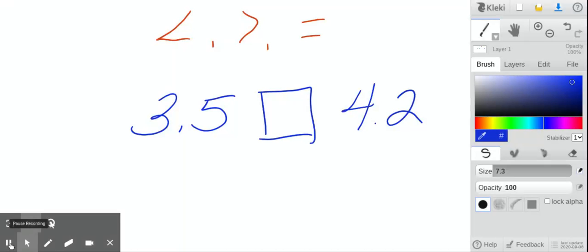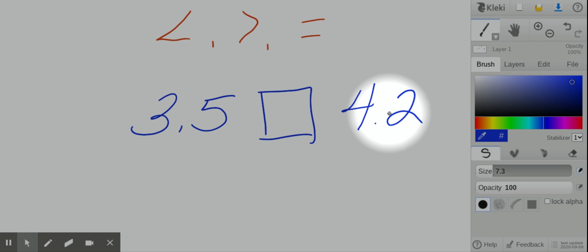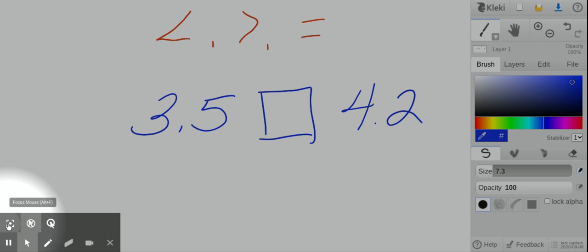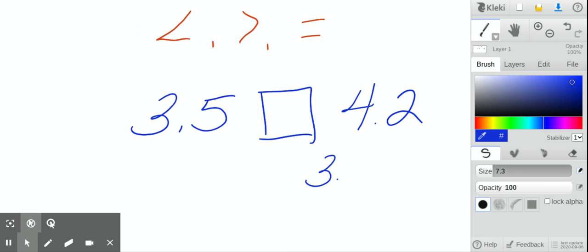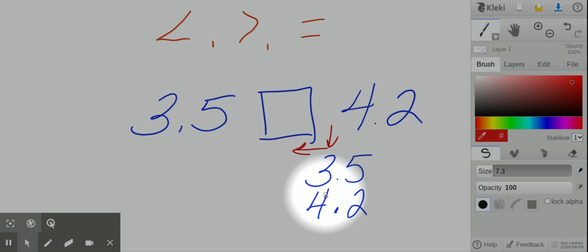Okay, now let's say we were comparing decimals. Now these are both positive, so we're not dealing with negatives just yet. So we are comparing 3.5 or 3 5/10 to 4.2 or 4 2/10. The easiest thing to do is line these up vertically. You always line the decimals up, okay? And I'm going to be looking at this starting from the left side. So I'm looking at my whole numbers here. So a whole number 3 and a whole number 4.